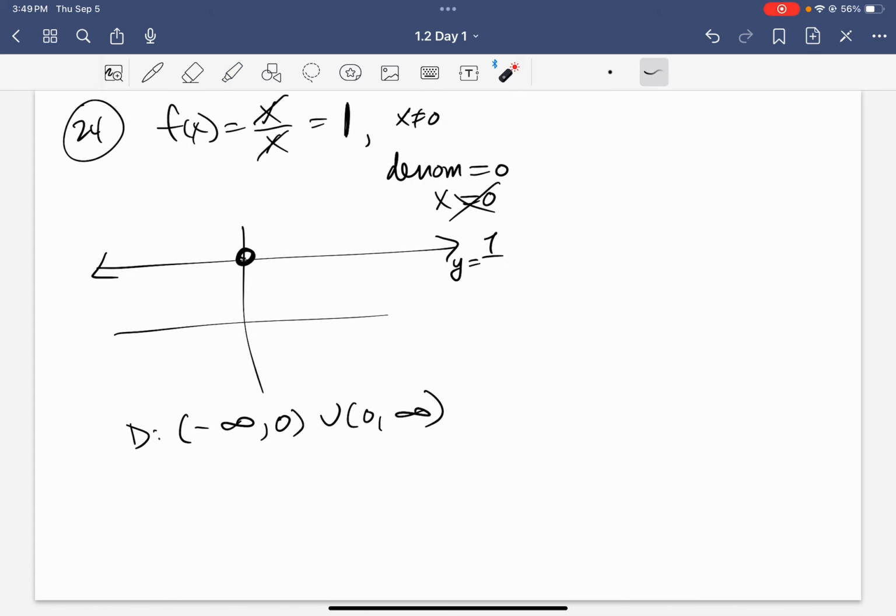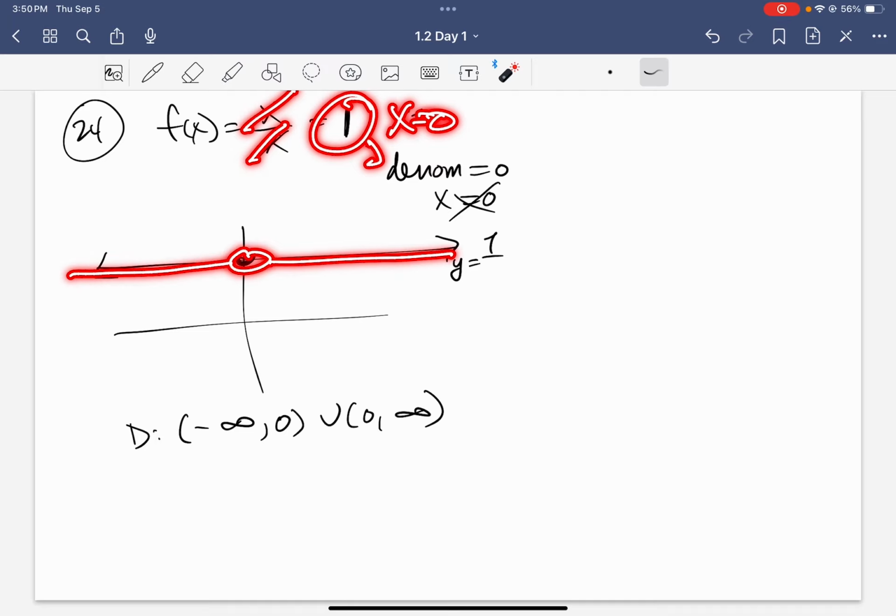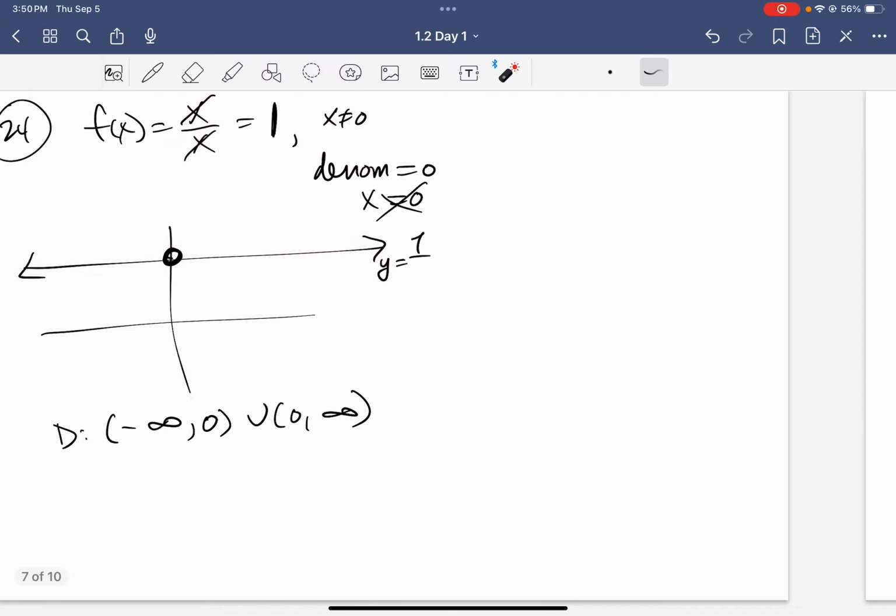24. In this case, if you ask me to find the domain, I have division, so I set the denominator equal to 0. So this is telling me x can't be 0, but it looks like we can be anything else. So the domain is this. Why does that make sense? When these cancel out, I get 1 only if x is not 0, so our graph is just the constant function 1 with a hole at 0.